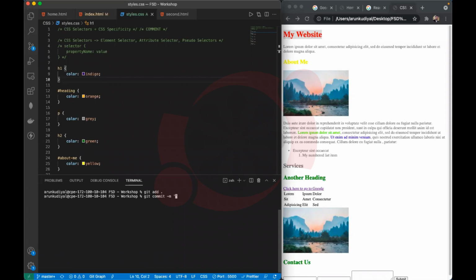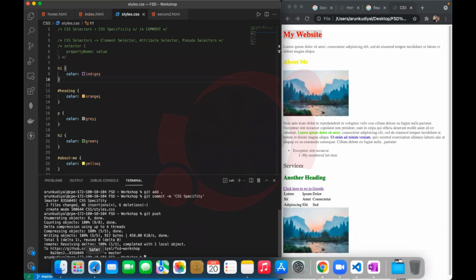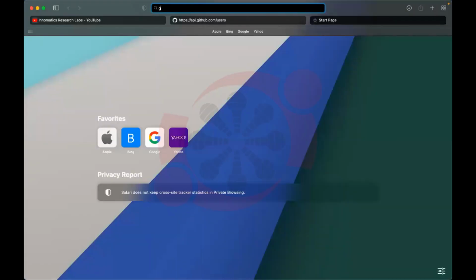I'm giving you that only. So it will be CSS specificity is what we understood from today. And I'll just refresh this. I'm sharing the GitHub code from today. Don't worry.